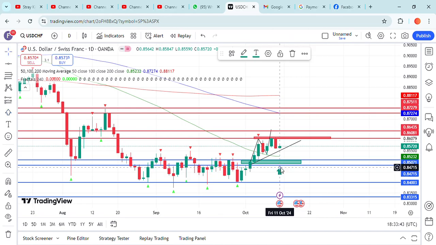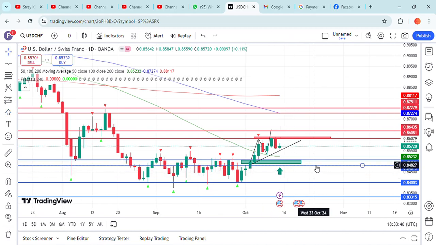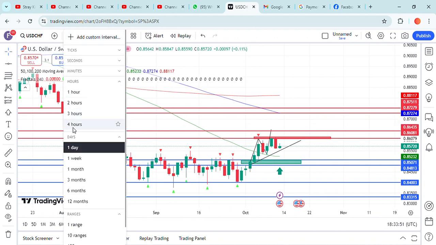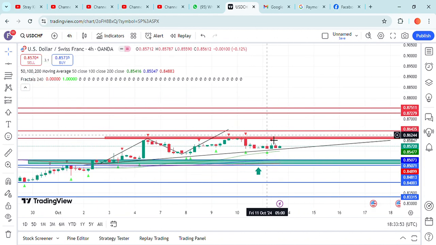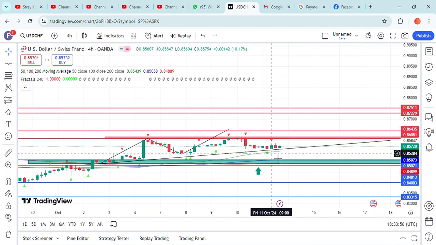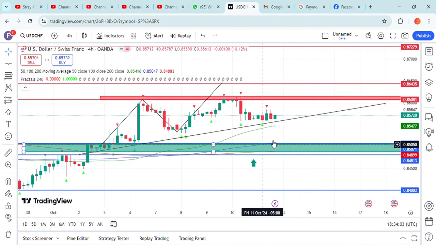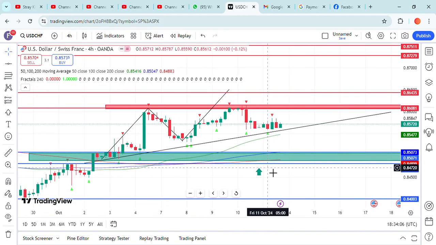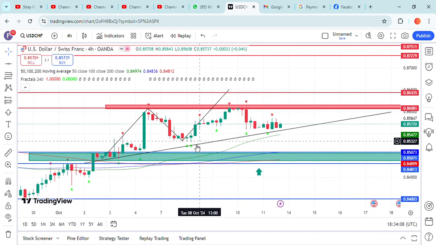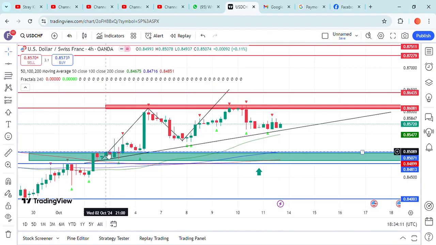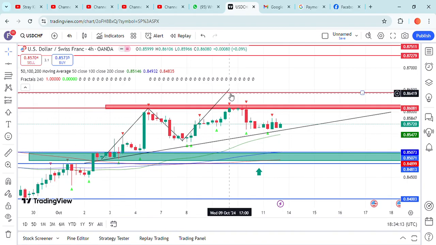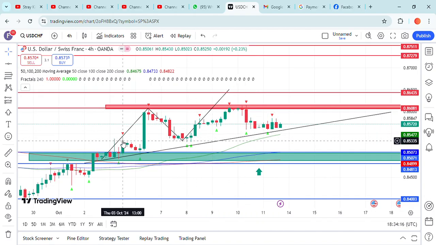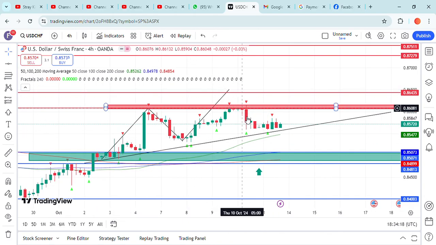Even if I show you on the H4, right here, there is one thing that we can obviously pay very close attention to. In the upcoming week there will be a specific type of trade opportunity: if this breaks, it retests and the market then continues to 0.85081, so that will be the selling opportunity. And for the buying opportunity, if I show you, definitely this particular zone, we have got an ABCD pattern completion. Let me show you like this, so that you guys understand it very well.